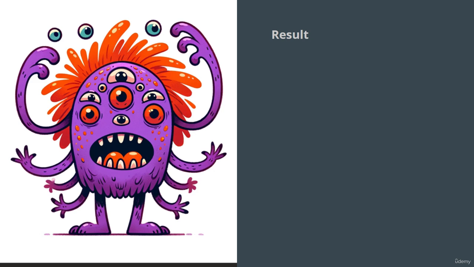It didn't get the number of eyes, arms, or legs right. I'm sure that will change in the future, but currently it will make that type of mistake. It just sort of drew the general mood of the photo. Now, I just did one prompt with this, and that was the first thing it drew. You could probably play around with it a few more times and get it to draw something closer.